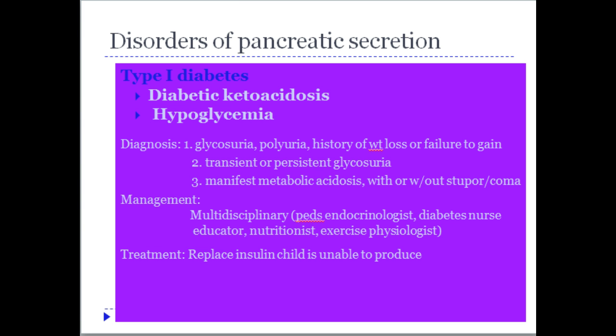Some of the things that can occur are nausea and vomiting, abdominal pain, dry mouth. They can be tired, they can have a weak pulse, they can also have confusion. The other thing you want to talk about is the hemoglobin A1C. It is anywhere from 4 to 6 for normal for people without diabetes. If they do have diabetes, it's anywhere from 6.5 to 8, with our goal being somewhere around 7 or less.